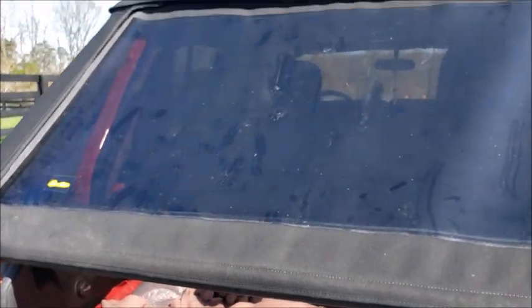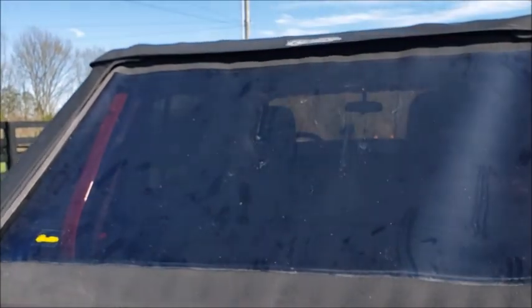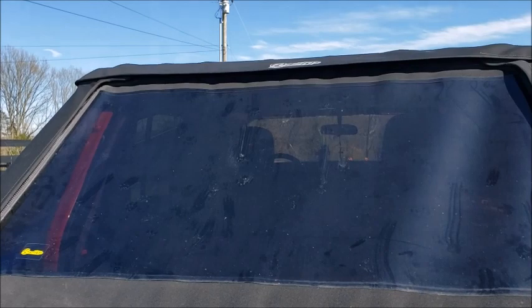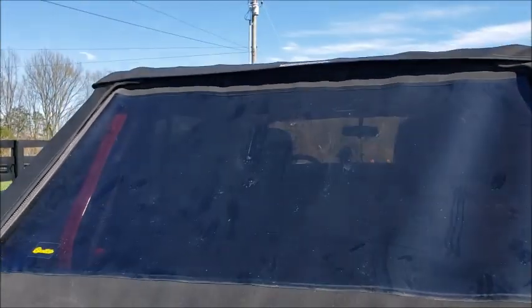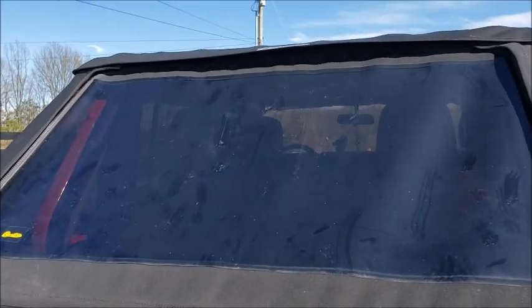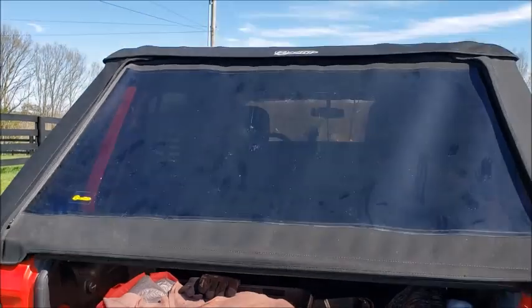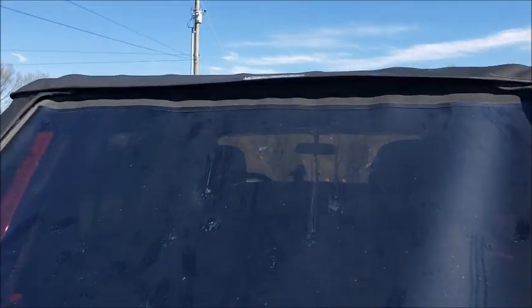Since it's really nice out here, I'm going to try and get these windows out, and I'm going to see if the bikini portion of the top can be rolled up, like I was talking about in my installation video. I saw a guy do that with the JK version, and I want to try that, because some of you guys have requested to see if you can actually make this thing a fully open top in an easy fashion. Give me just a few minutes and I'm going to give that a whirl and see how it works.